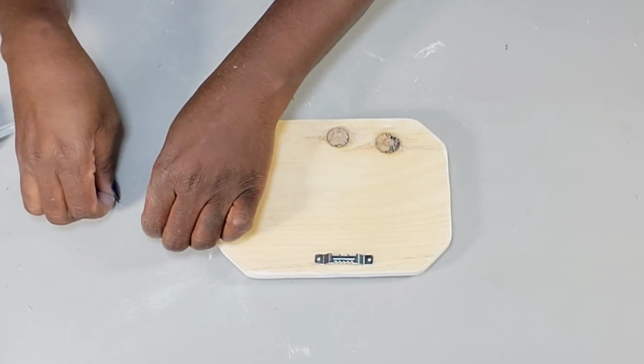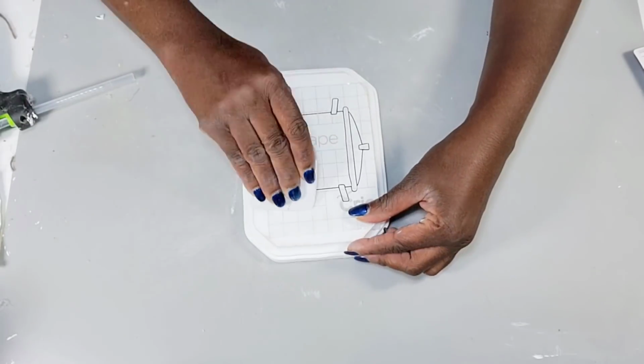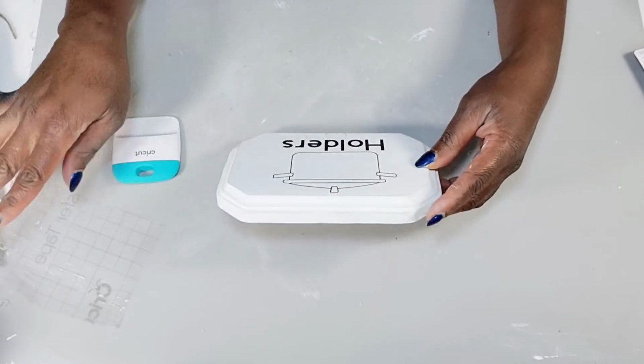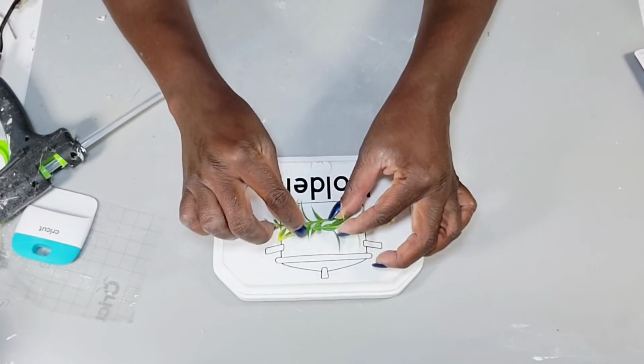I use my Cricut Joy to print this little pot and the word holders, but you can use the stickers from the Dollar Tree for this. And I'm just going to get that transferred over. And then once I get that complete, I am going to take those little pieces of floral and just style those with some hot glue right in the center of that pot.